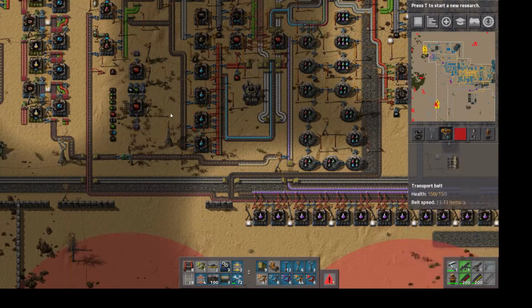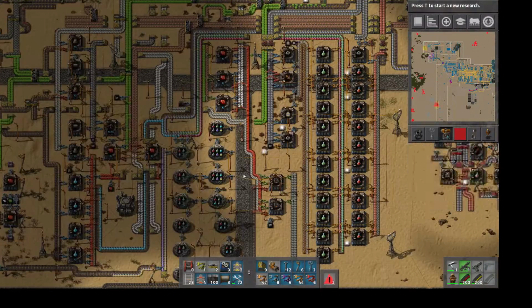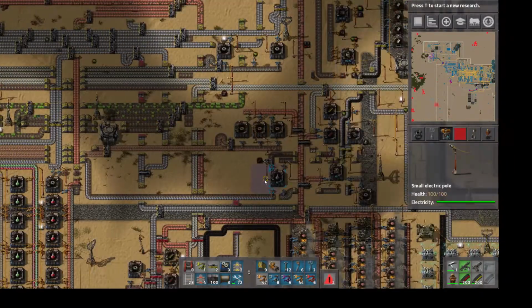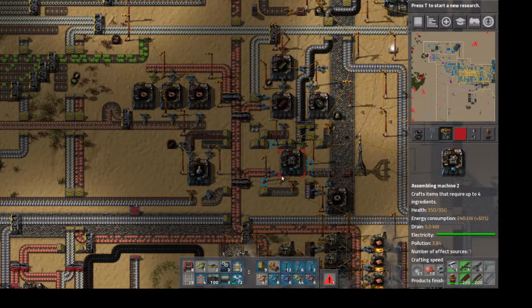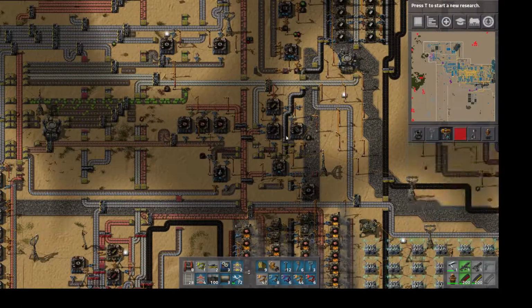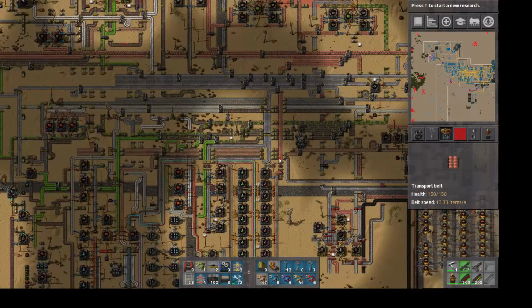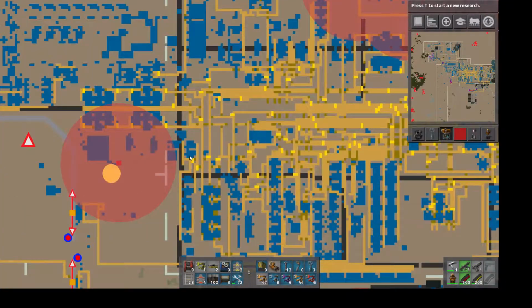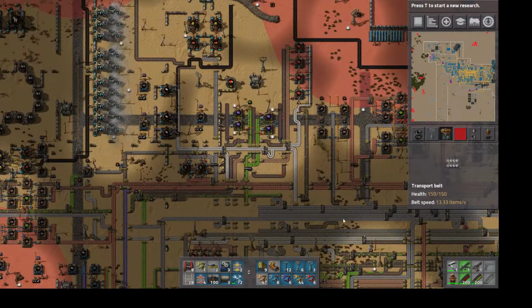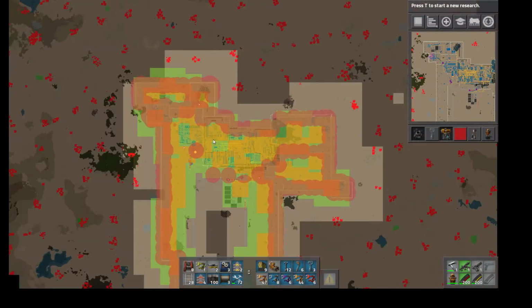I only had 4 blue science and 4 yellow science, and I actually only had 1 military science factory doing all my military science. So that stuff probably took a lot longer than if I had done it properly. But when you start in the middle of the game, you're always doing chores. You're always trying to maintain it. But now the factory's pretty good with the robots running around. My logistics network is pretty good.